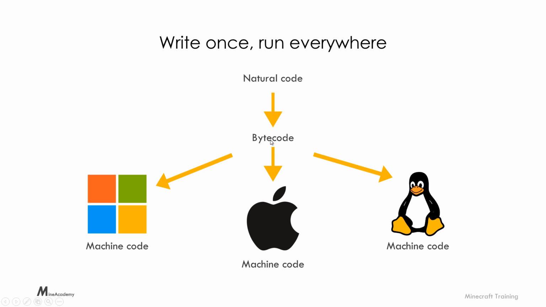And then this code gets translated into something called bytecode, which is a special version of your natural human code that is optimized for your machine, that can read like ABCD, go to XYZ, right? Something that is much harder to understand, but it is actually easier and faster for the machine to understand. And then this bytecode is your finished, or we call it compiled, product, compiled code, which then you download on Windows, on Apple, on Linux, and then each of these machines has Java runtime environment that runs the bytecode, right?